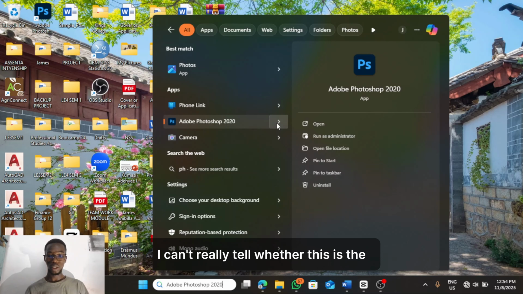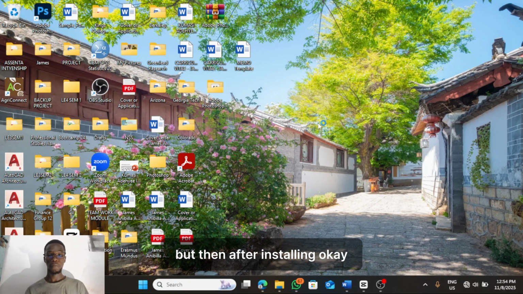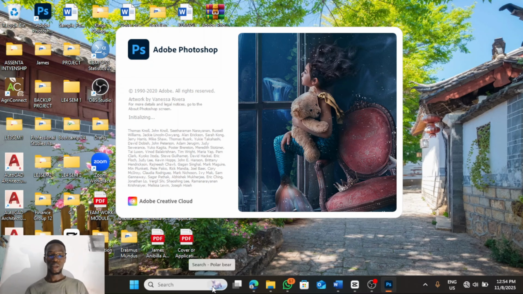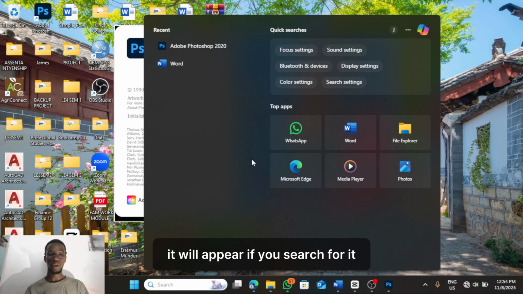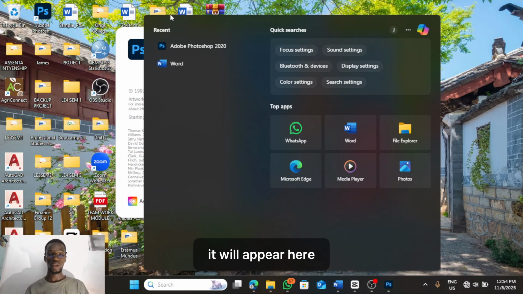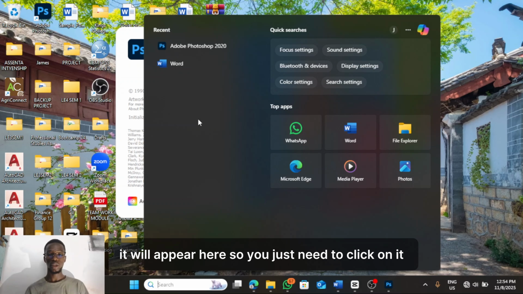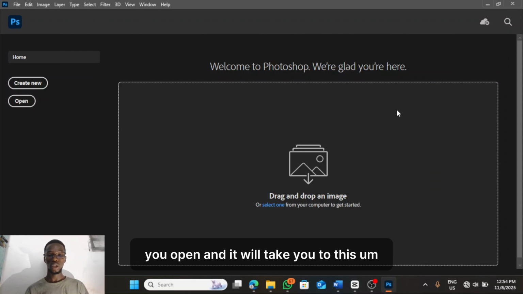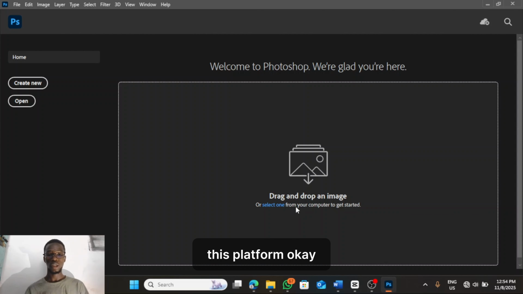I can't really tell whether this is the just installed one or it has replaced the old one, but after installing, you will need to search Photoshop at the search bar, and it will appear. You just need to click on it and open, and it will take you to this platform. So this is how to install Photoshop.